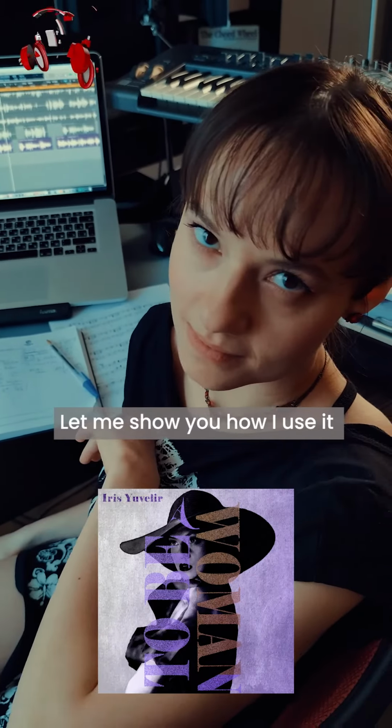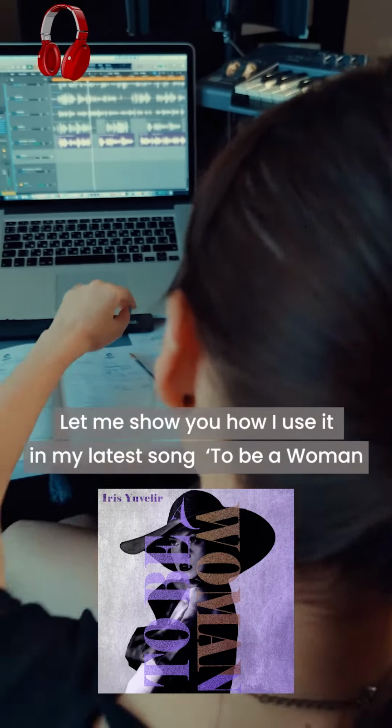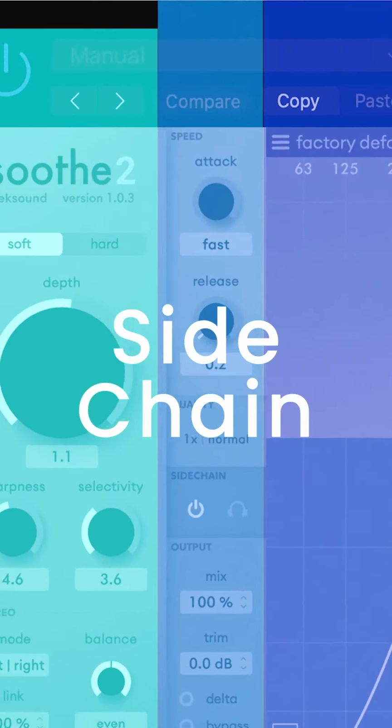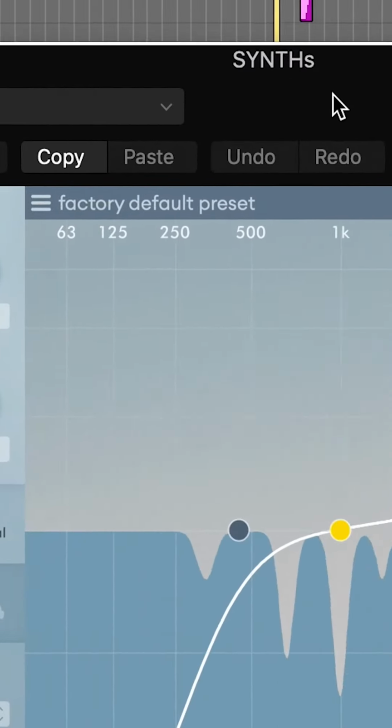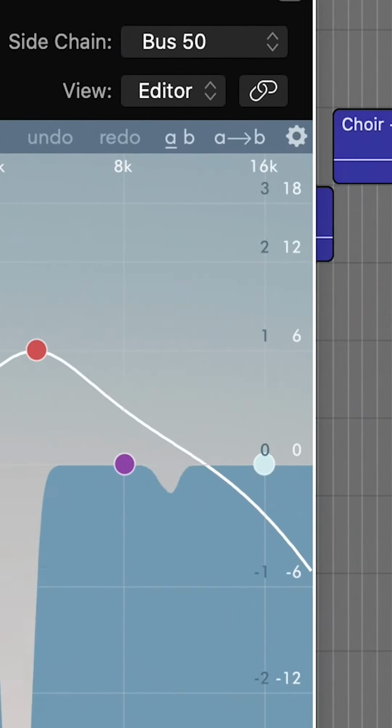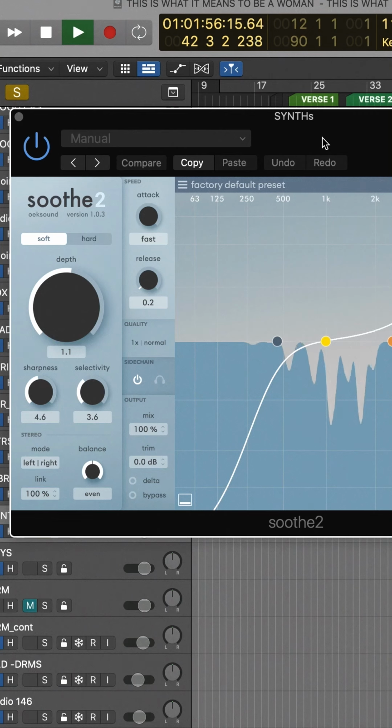Let me show you how I use it in my latest song, To Be a Woman. Soothe2 also has incredibly musical sidechain capabilities. In other words, it is an excellent tool for resolving frequency conflicts. Like here, I sidechained the synth group to the vocal bus.